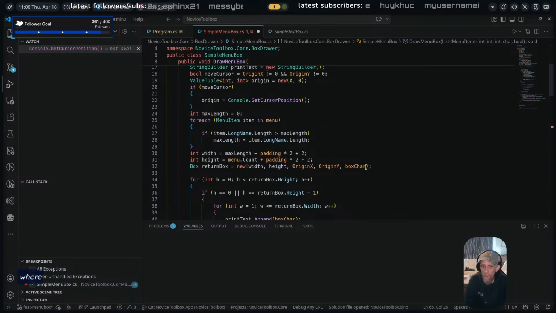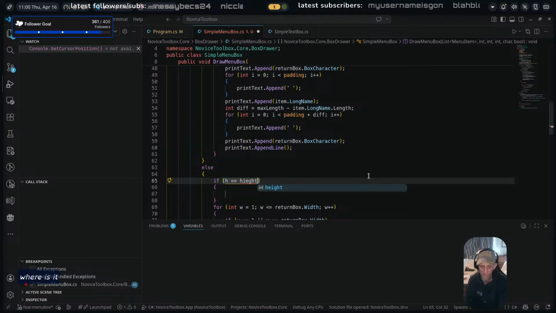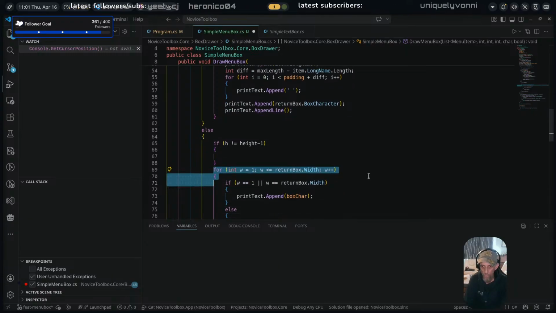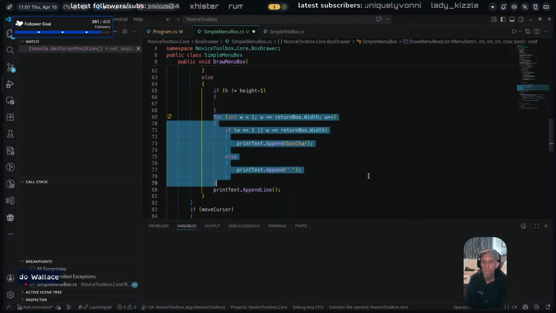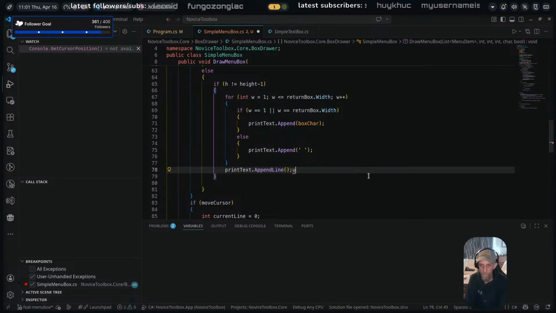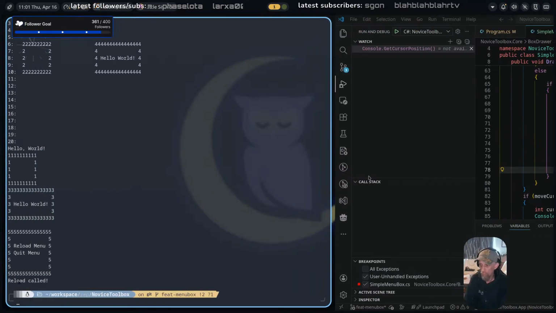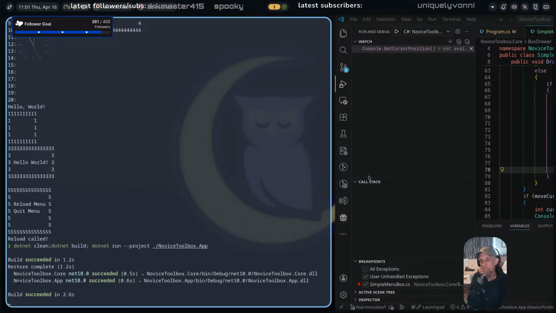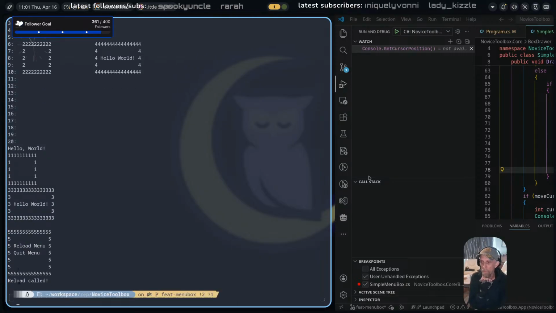Where is it here? Just our normal height, I think, right? Relational height minus 1. Well, actually, if it's not that, do all this. That's wrong. Nope.